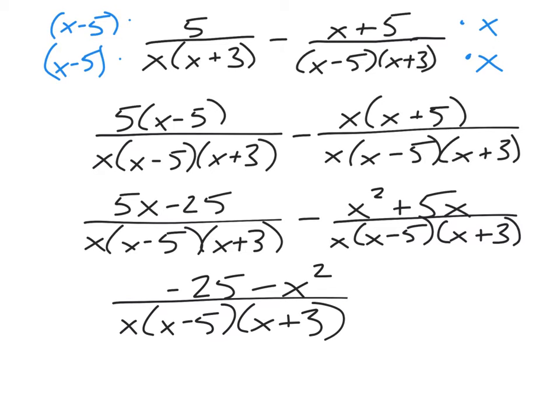Now we may or may not be done. We need to check. Does the top now factor? No, it doesn't. If there were a plus here, then we could factor it. But with both of them being negative, no, it does not factor past that. And so then this would be your final answer. That's as good as we can make it.